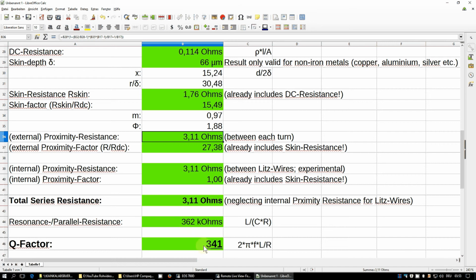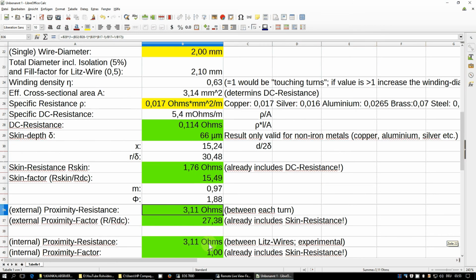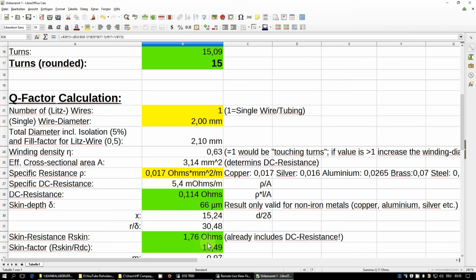But anyway, we're now at 340. So that would probably be the manageable limit with solid copper, and of course we could go to copper tubing, but now we choose smaller copper tubing. Let's say we go to 5 millimeter.